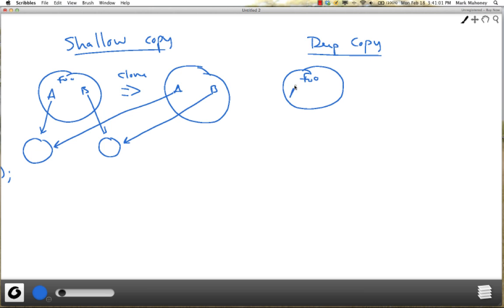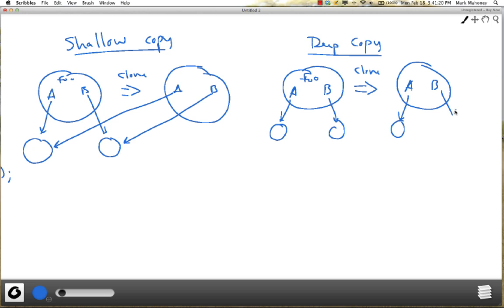So if this is our Foo object, again with A and B, if we override clone, we could make it do something different, like not only create a copy of the object itself, but create copies of the objects that A and B point to. This is called a deep copy. The shallow copy happens by default. If you override clone, you can specify that you want to create those new deep copies.